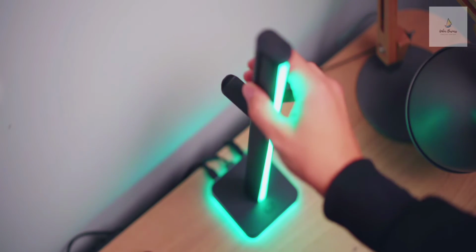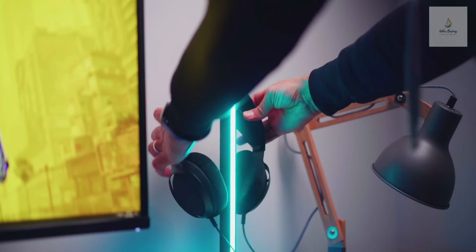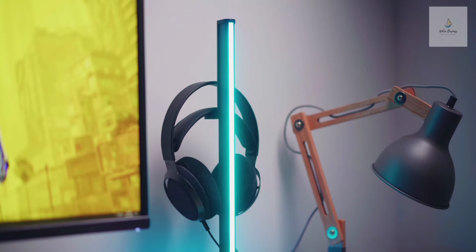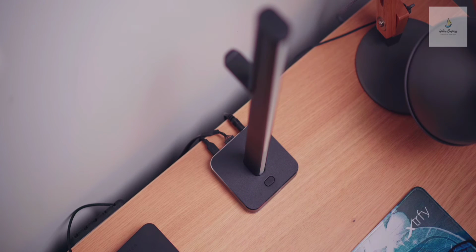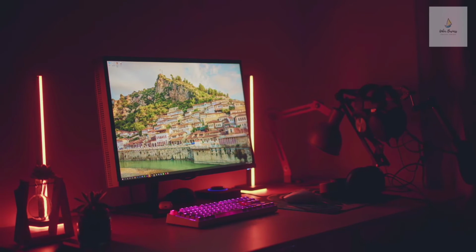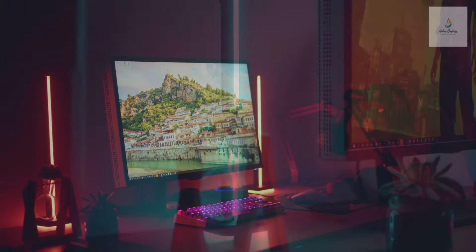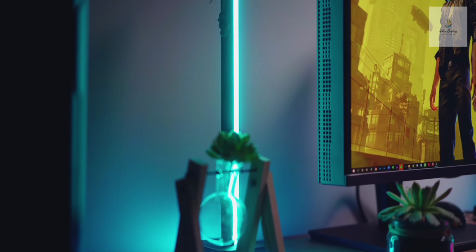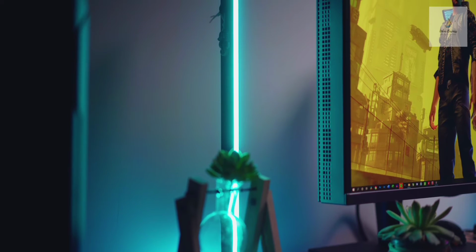We have an adhesive headphone holder that you can attach to either tower, and we also have a button on the main controller so that if iCUE is not running in the background, you'll have this RGB cycling effect. With this button, you can turn the light towers on or off. Literally the only downside is the price at $130. This is an expensive lighting solution, especially because there's absolutely no other function but for it to look pretty and, I guess, holding your headphones.